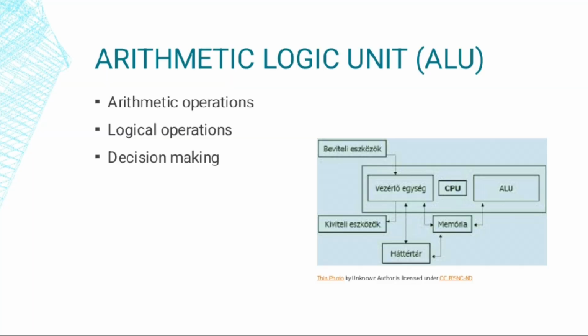Slide 7 is about the arithmetic logic unit, ALU. The arithmetic logic unit or ALU performs calculations and logical operations. It handles arithmetic tasks such as addition and subtraction, as well as logical comparisons like greater than or equal to. The ALU is essential for the decision making process in a computer.